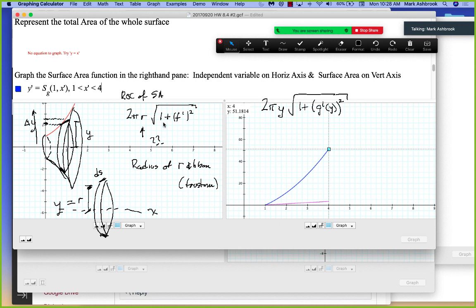Okay, so remember, to figure out these radii, get lots of practice figuring out what the radius is. Draw a picture of the typical ribbon. That's what will get you the right radius. It might be the independent variable, it might be the other variable. It might be a big variation in the independent variable, or in the other variable. So draw a picture according to your setup to get that radius right.